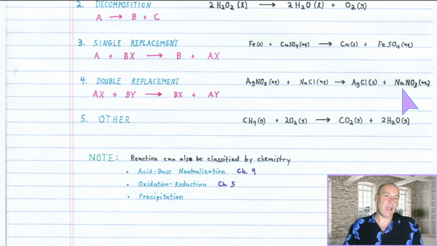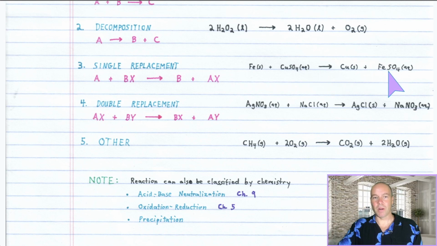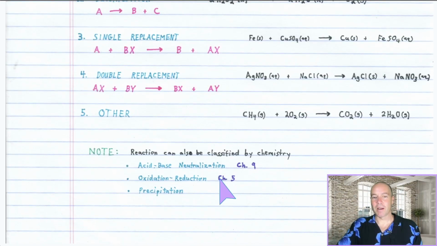So chemical reactions can have more than one label. This one over here, this is one of the other ones, but it's also an oxidation-reduction reaction. This single replacement is, and that one is, and that one is. So oxidation-reduction reactions are seen all over the place. These four are all oxidation-reduction. That one is not. So we'll talk about redox reactions in the next video, so stay tuned for that.